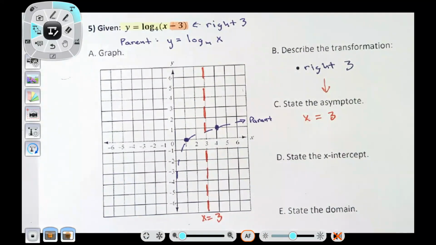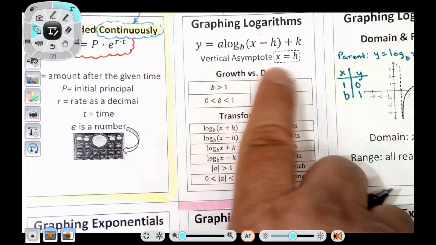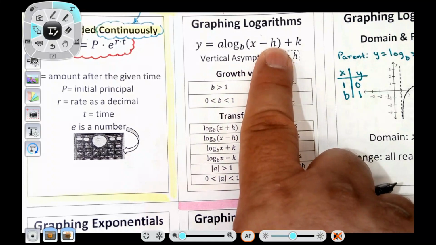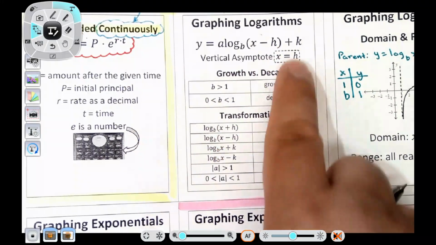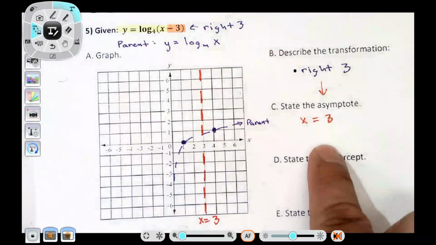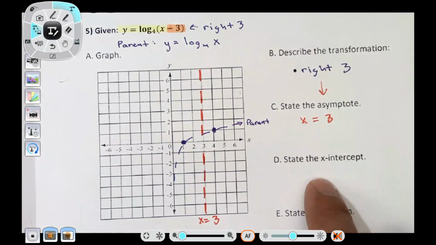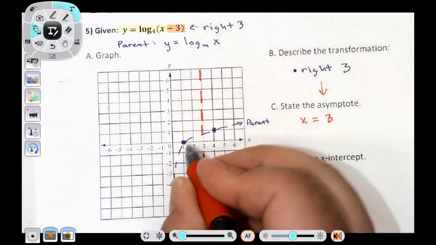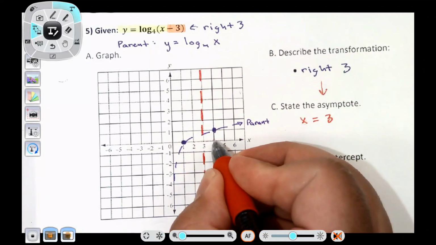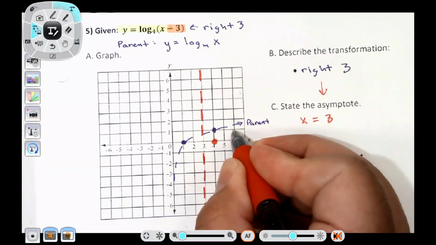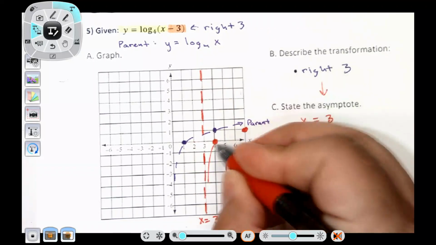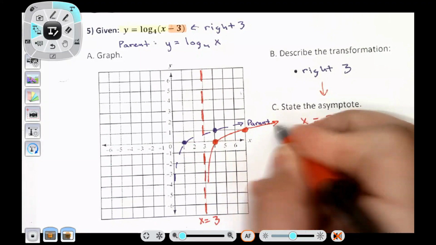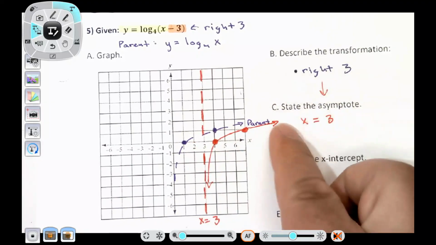And again, look at how the word wall helps you here. It says it right there. The vertical asymptote is x equals whatever your h was. Well, that's why when it's x minus h, you went to the right, so it's positive. That's why we wrote +3. Now I need to draw it. So I'm moving everybody to the right 3, 1, 2, 3. There it is. 1, 2, 3. There we go. And so here is my graph. This is the one they wanted me to draw all along, that red one.